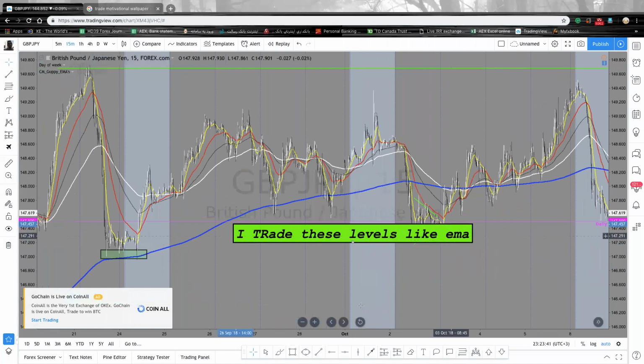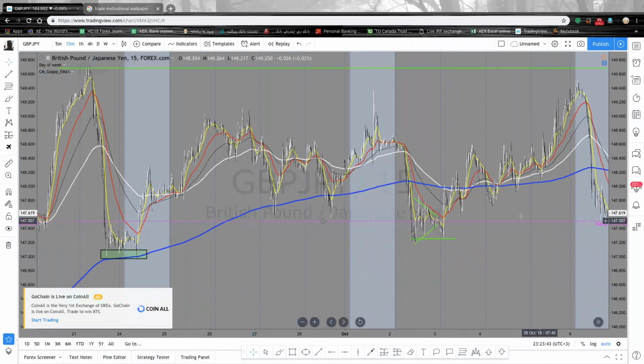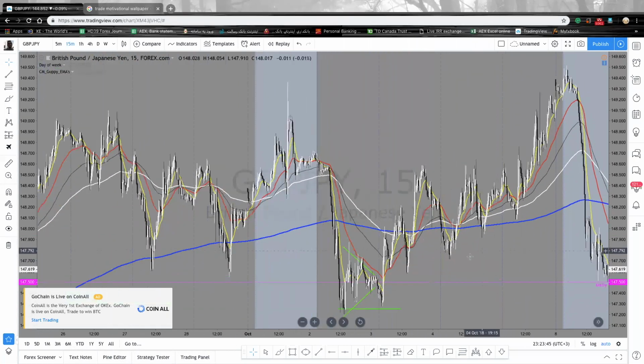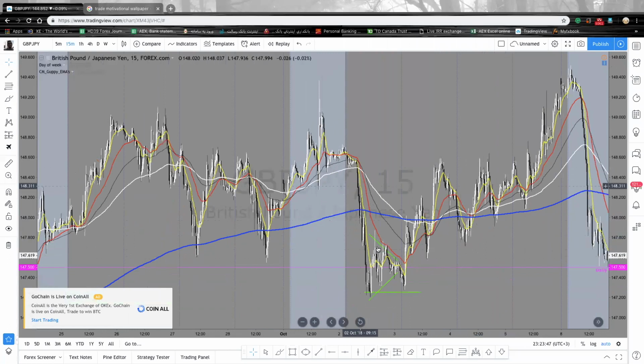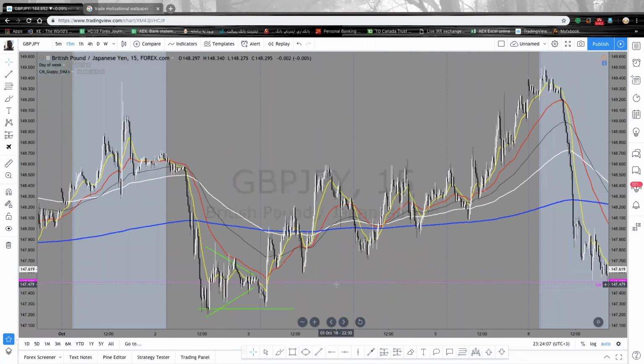So that makes it interesting because of my level, which I'm sure nobody is willing to buy here because price is below all these EMAs. They're expanding, but you shouldn't do what they're doing. You see the level, you see what they're doing, manipulating. They don't even break this low. Move on to the next.